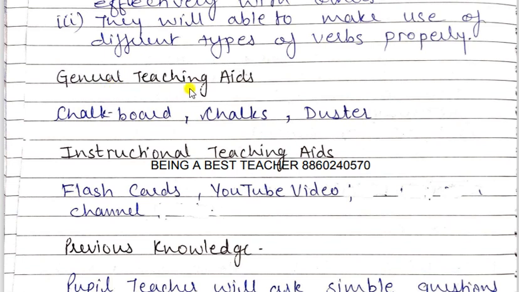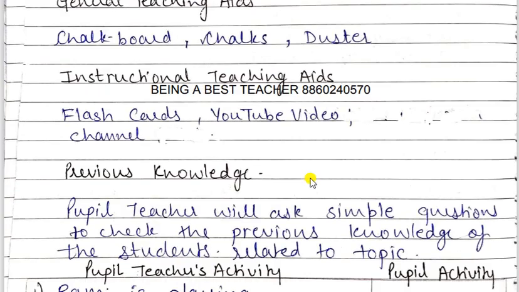Now we will write general teaching aids that we are using. Okay, so general teaching aids are chalkboard, chalks, duster, and instructional teaching aids are those particular aids that we are using just for this particular topic, right? So flashcards related to what? Our topic, which is verbs. Then a YouTube video has been shown to the students for better understanding, right? You can mention any channel name if you want to. Okay, no issues in it.